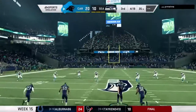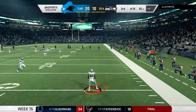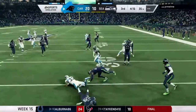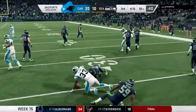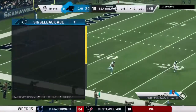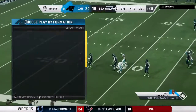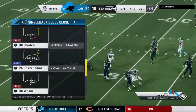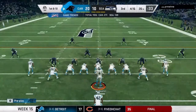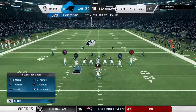That's why you hear that clapping on the sidelines, right? Hey, got some points. As you said, inching their way back in. Time left to go out and get that victory. And he'll take it up past the 25 to the 26-yard line. The Panthers take over 1st and 10 at their own 26-yard line. The Panthers out there and ready to begin their next drive.